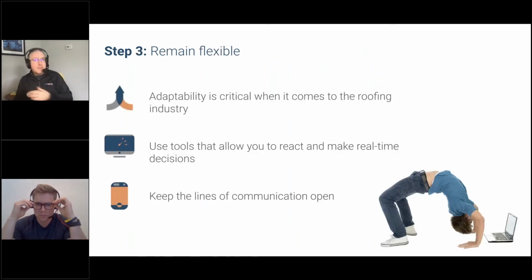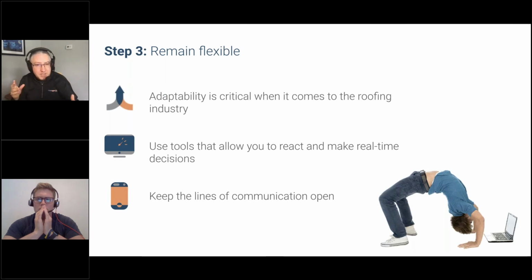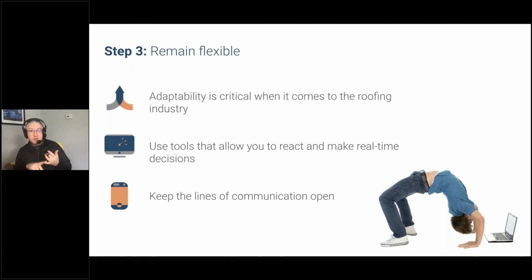How about this one? Being able to remain flexible. Again, another one of my mentors said back early on, if you've got construction, you've got problems, right? And I know that might be a little bit of an exaggeration, but crap's going to go down. I mean, my story of the asbestos shingles, yeah, that was a problem, right? And it could be something as simple as extra layers of wood or shingles that you found or whatever.